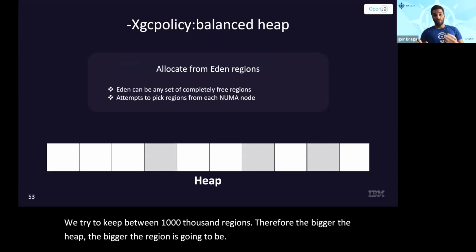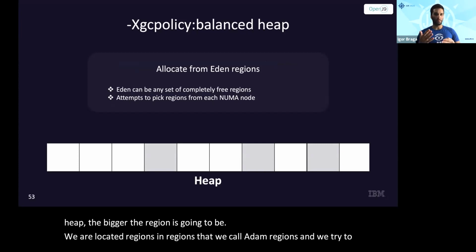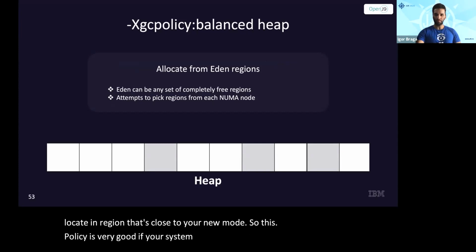We allocate in regions that we call eden regions, and we try to allocate in a region that's close to a NUMA node. So this policy is very good if your system supports NUMA nodes.